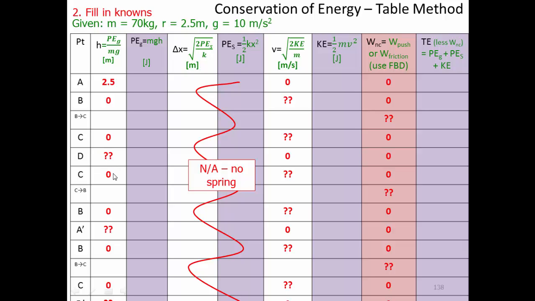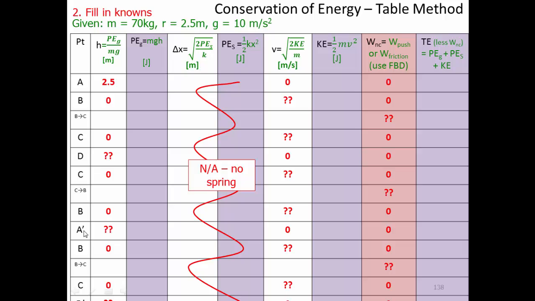Then we'll turn around, we'll drop back down to 0 again at C. Once again, on this line, we're going to use that line that I have from C to B. That's going to be our work non-conservative, so we're going to lose some more energy there. We'll get back over to B. We're still at 0 height. And then we're going to go up to some new point at point A. And you notice I'm using primes here, and I probably should use a prime over here at C prime, B prime, A prime to show you that's the second time we've passed through those points.